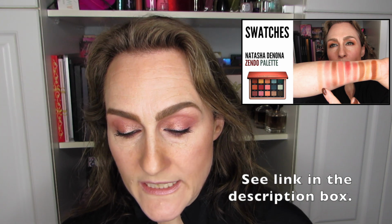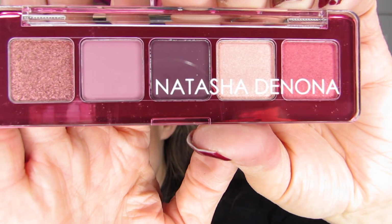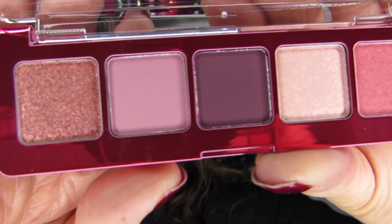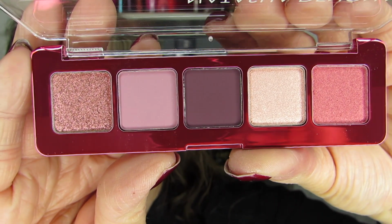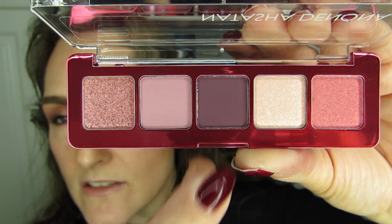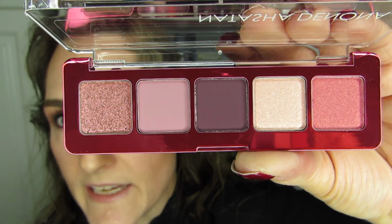And then this other one is the little mini love palette, and it looks like this. And I'm going to open it up. I do love the deep matte in the center. I think that they did a great job in selecting that one for this look, because all of a sudden you have an automatic sultry option, which I am very happy about. So I haven't played with them. I wanted to show them to you before I started playing with them. So we've got these 2 minis.